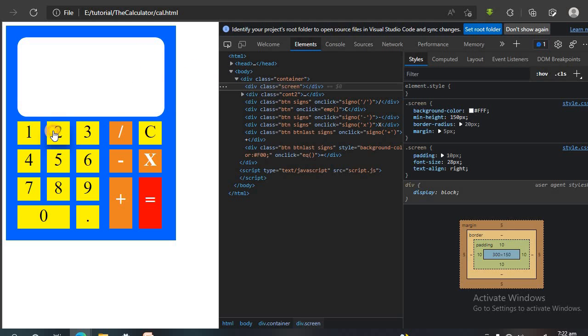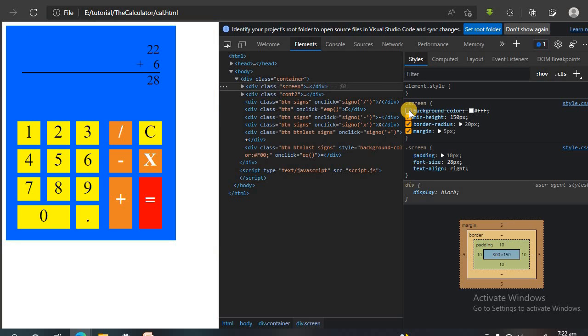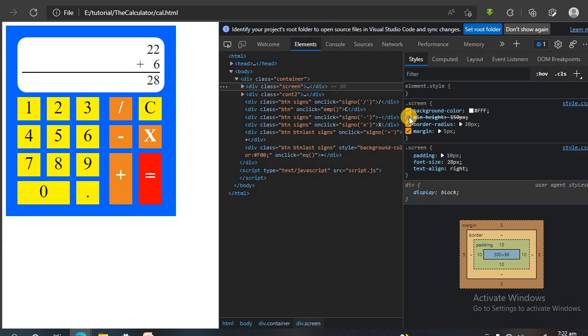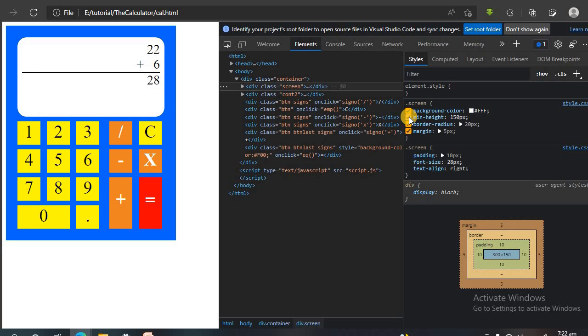I like to put 22 plus 6 equals, yeah, our calculator is working. If it has no background, this is the result. So I return the background. If it has no height, this is what you're going to have. So I will return it back. This is the one that actually holds it.